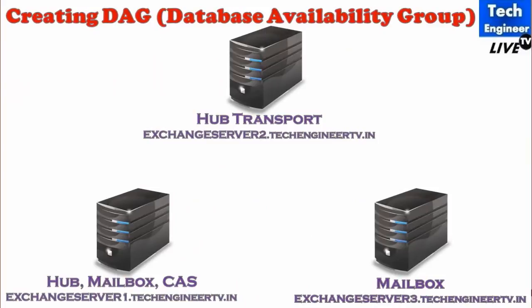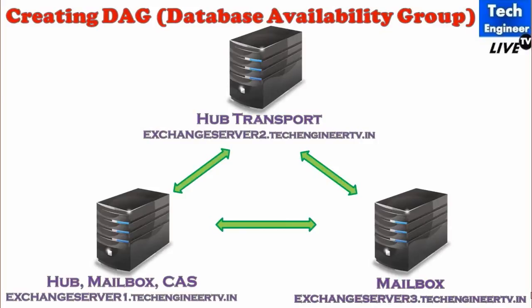Another Exchange server consists of the hub transport role only, and is known as Exchange server 2.techengineertv.in. Another one we have is the mailbox server, which is Exchange server 3.techengineertv.in. All three need to be connected with each other. Make sure that all three are communicating with each other, passing databases between each other.